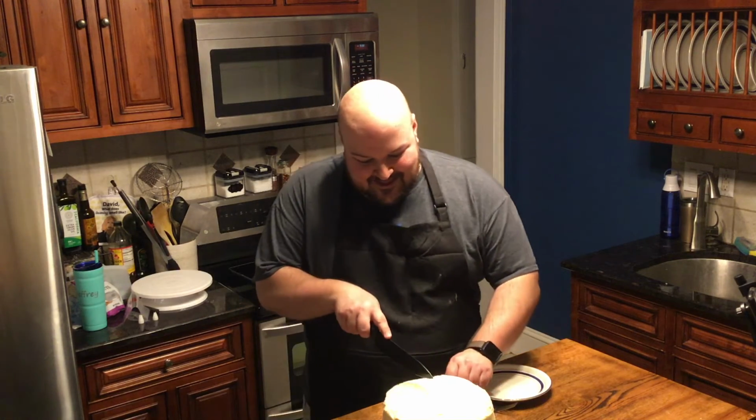So let's get a slice and see how this tastes. This is decadent. The cake is nice and soft, moist. The frosting gives it a really, really nice sweetness. This is incredible. I am so pleased with how this came out.